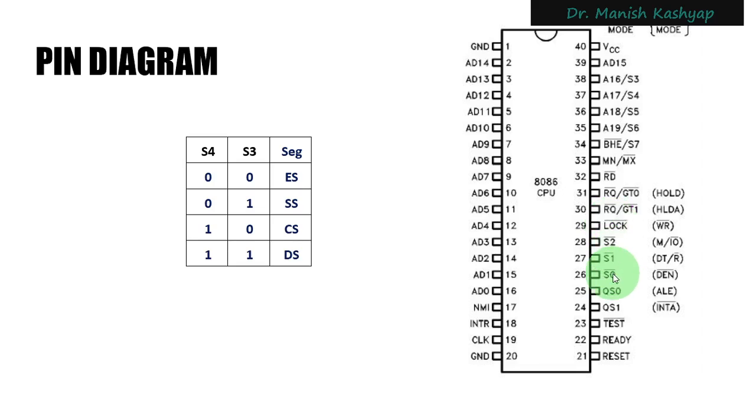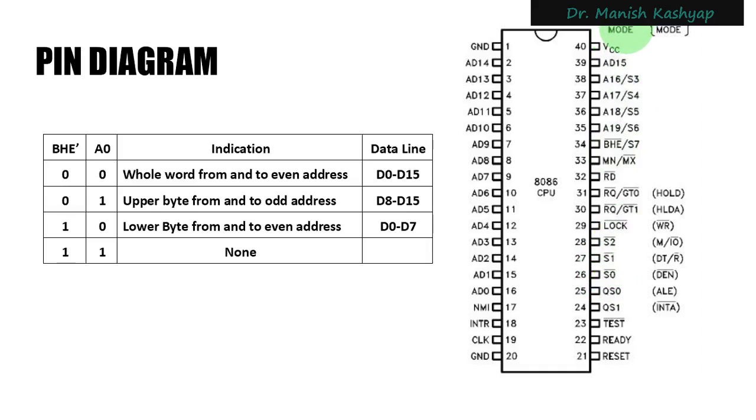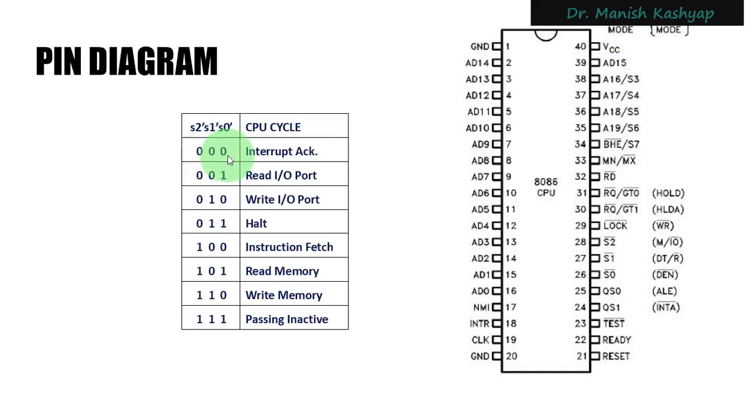Now let's come to these status pins S0, S1, and S2 in case of maximum mode. So remember these status pins S0, S1, and S2 work in maximum mode only. For explaining that, we have this chart. This S0 bar, S1 bar, and S2 bar are represented here as S0 complement, S1 complement, and S2 complement. I haven't put a bar here, so this should be read as that. So what do these indicate? The values are given here. There can be 8 possible combinations, obviously.